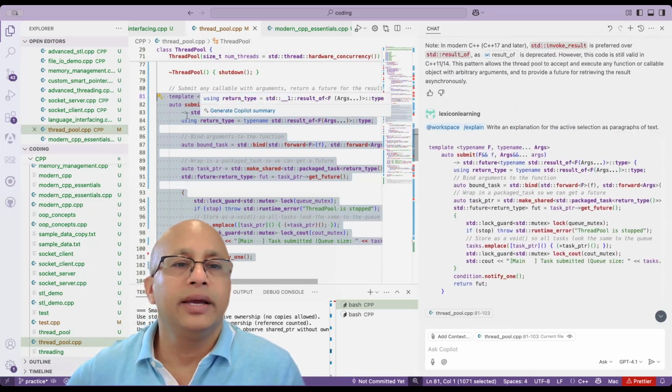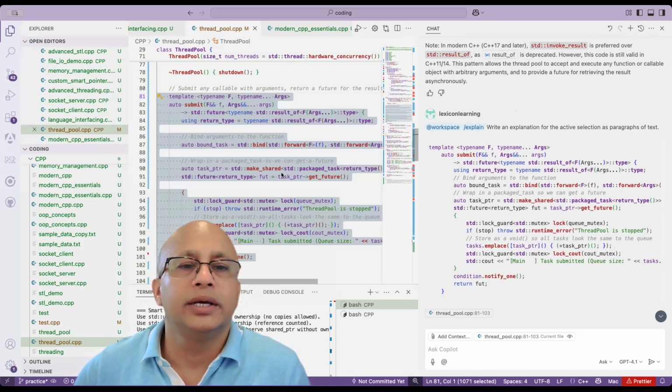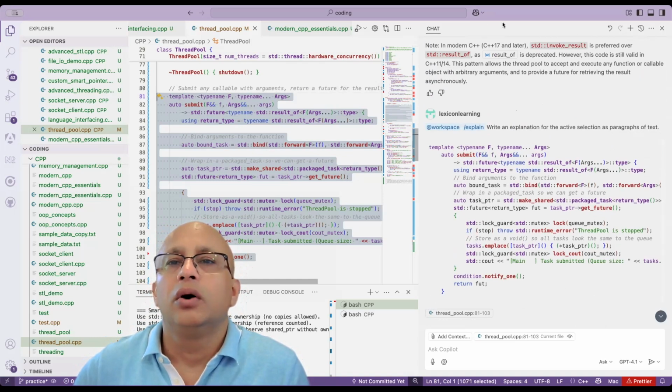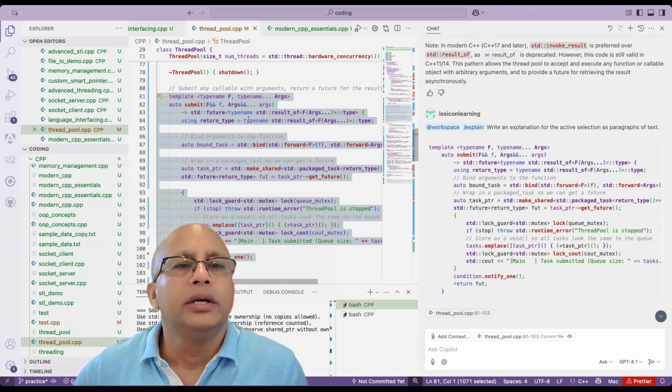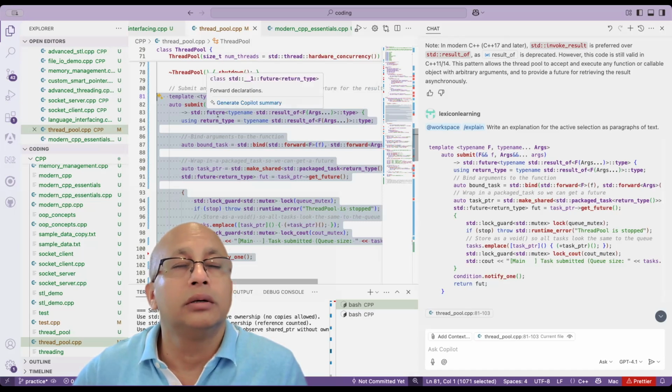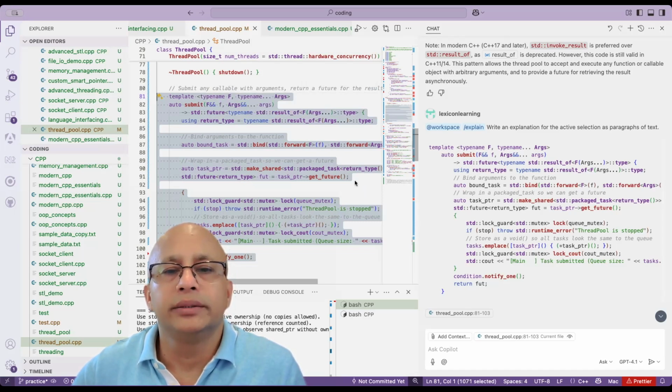Here is how I did it. I select this, and once you select, you can right click with the mouse and then choose Copilot, and you can say explain. There's an explain option to explain the selected code. Anyway, you can right click, get the pop-up menu, and select Copilot, and Copilot explain.